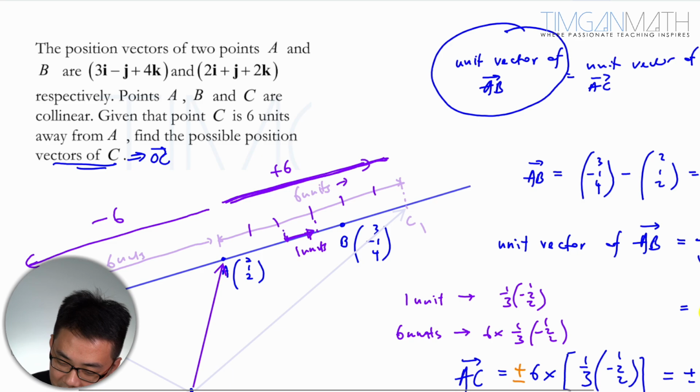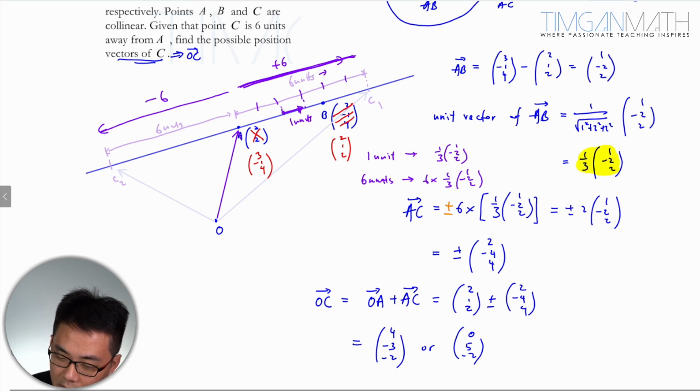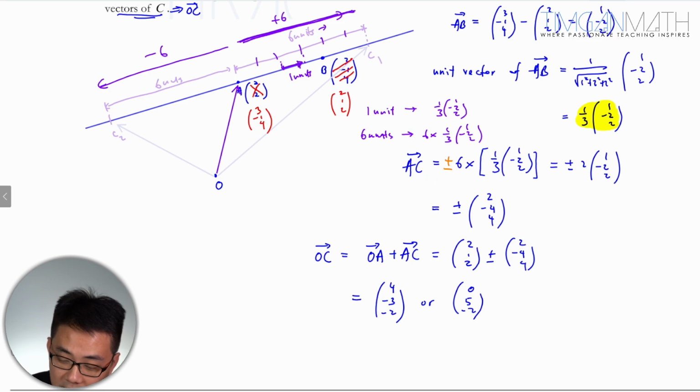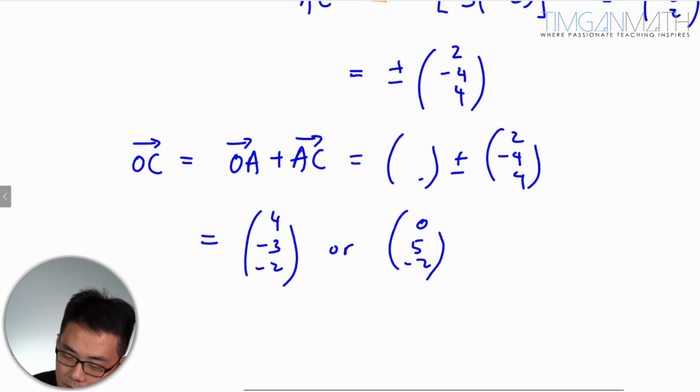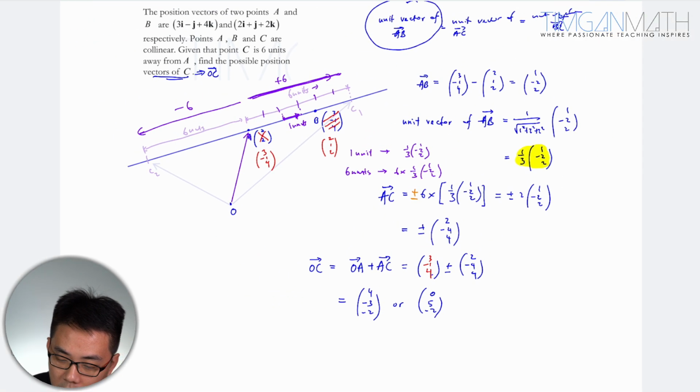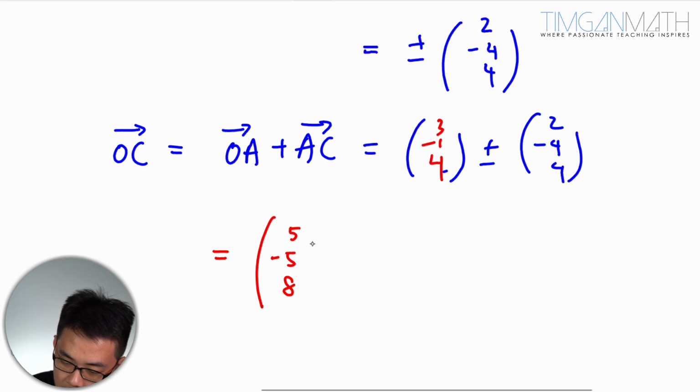Okay, I labeled wrongly. So this one is 3 minus 1, 4. Is 2, 1, 2. Okay. Actually, yeah. So in this case, I use the other direction, but it's the same because you use plus minus, it will be the same there. So this is 3, negative 1, 4. Then you just key in the calculator. This will just be 5, minus 5, 8, or 1, 3, 0.